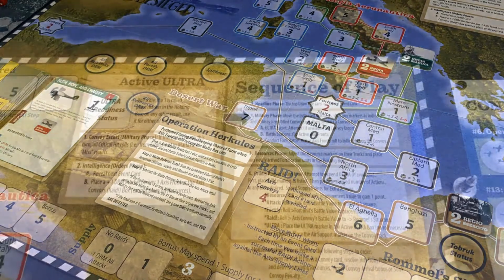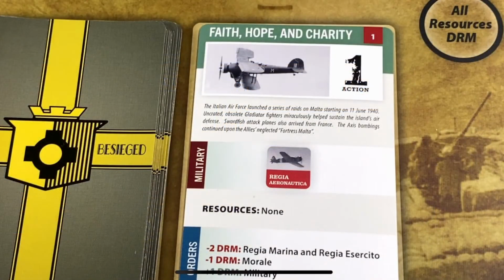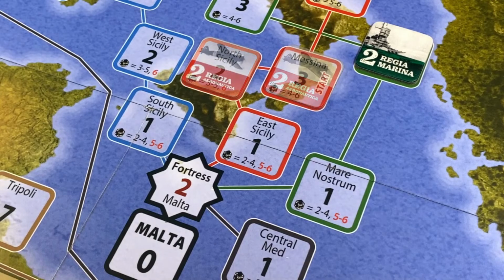And the next phase I was talking about was the military phase. Okay, so we're back in the military phase. Thanks TC, appreciate that feedback. The military phase is where we resolve the results of any military advances indicated by the card. So let's go back to the card. And we see it says that the Regia Aeronautica advances 1 box. So the Regia Aeronautica starts in the number 3 box. Now it advances 1 box towards Malta into the number 2 box, which is North Sicily.